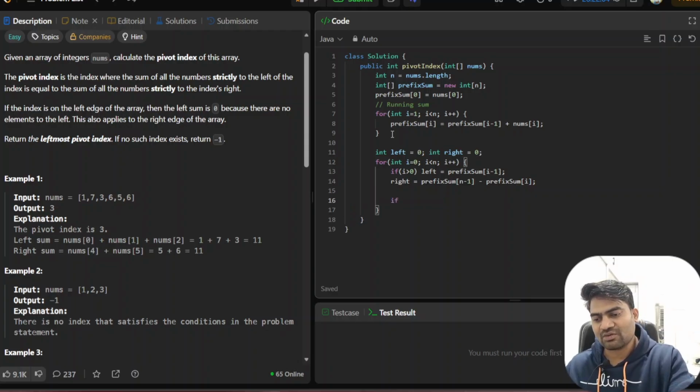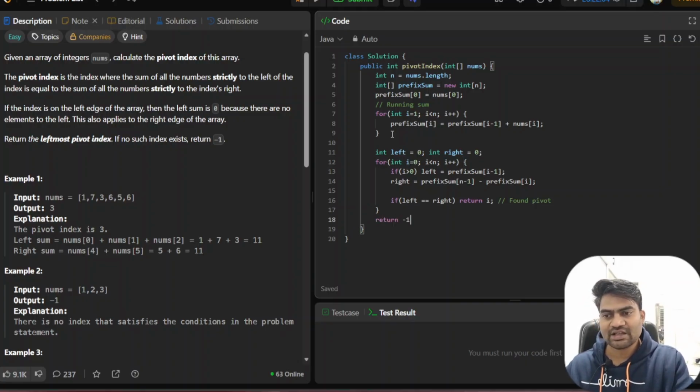Now I will check if my left is equivalent to my right, then I found my pivot, so I will simply return this index because we found the pivot. Okay, so finally, if that is not the case, we will have to return minus 1.